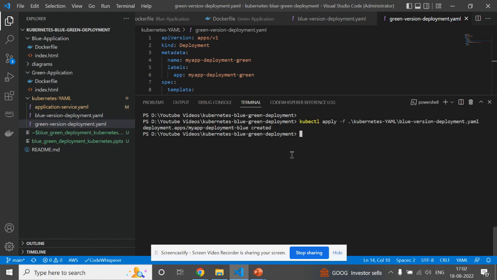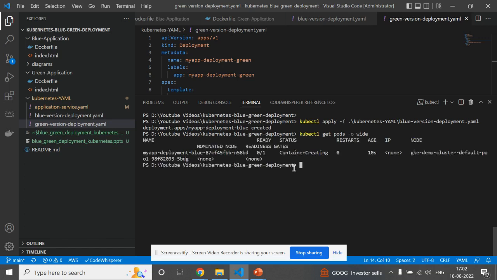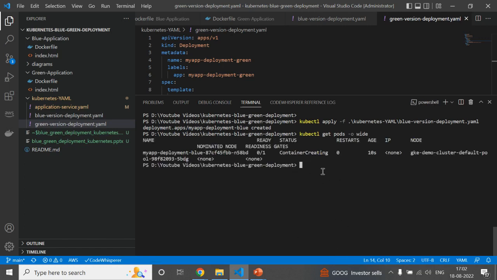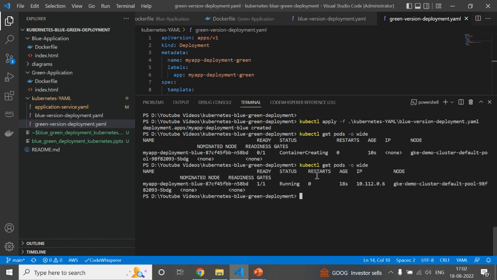Okay, so blue is created. Let's see, get pods. Right, if you see here, the container is creating for this one. Let's see. Okay, so the container is running for this.